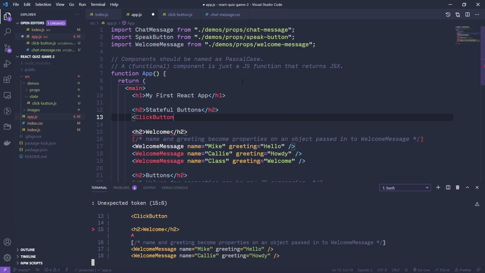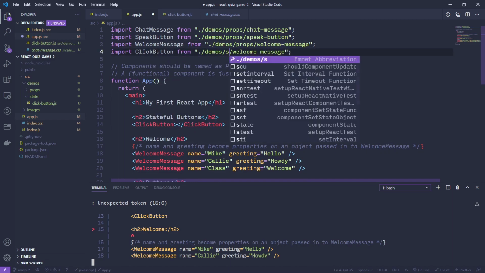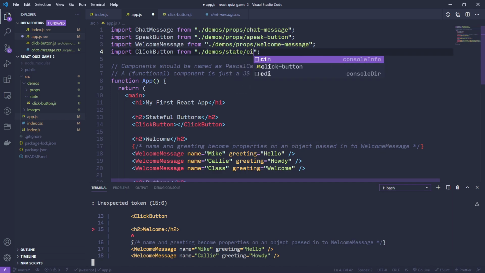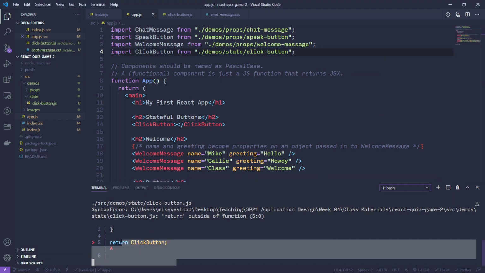Click button. No dice today on the IntelliSense imports. So I am just going to come up here, import click button from state, click dash button. Aha, there we go. Brain fart.